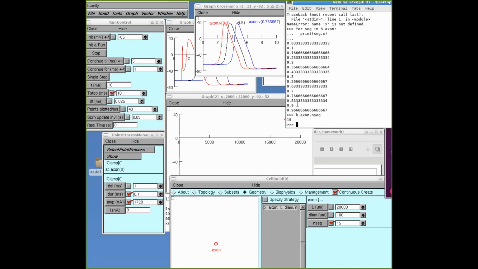But to get adequate spatial discretization for this particular axon, instead of an NSEG of 15, I should really be using 43. And if it was 43, there would not have been a nice number, the 0.3, 0.5, 0.7, to specify the position of a segment center. So that's why that would not work in general. Yes, this wouldn't be generic. 0.7 and 0.3 would not be generic.